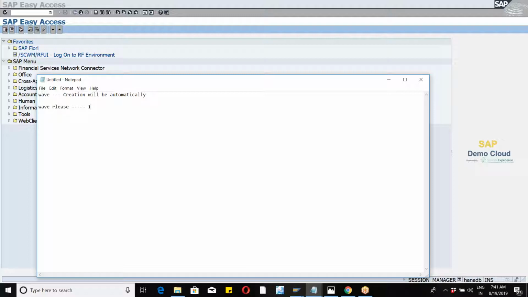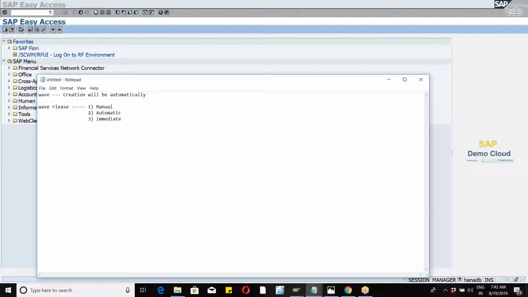One is manual release, the other one is automatic release, and the third one is immediate release.